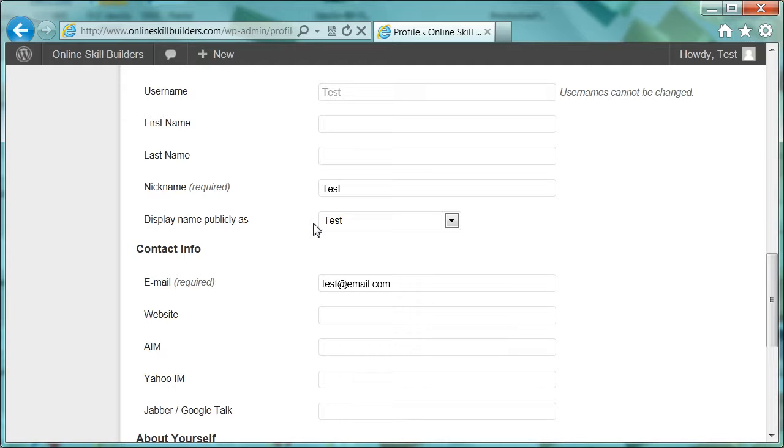This is how you would actually be seen if you have some behind the scenes social pages. This would be the name that everyone would see you by. There's the email that this particular user would go by.